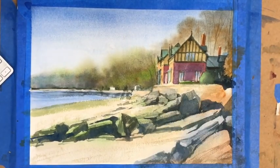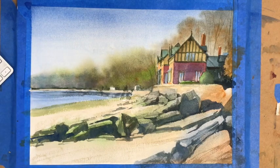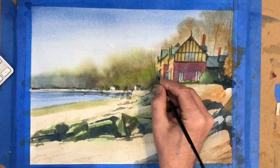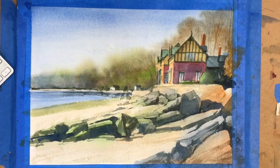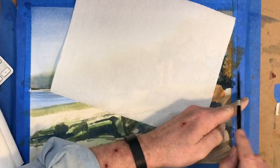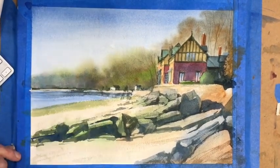I'm adding lights to the chimneys, which I couldn't do earlier. Some people are wondering why I didn't just mask the chimneys — I could have, but I decided to go back in and paint them later. I'm not against masking if you want to use it sparingly, especially in areas confined to specific shapes. I'm not the watercolor police — I feel that any way that makes a picture look good, you should use whatever means necessary. Just try not to use too much opaque white; you don't want your watercolor turning into a gouache painting.